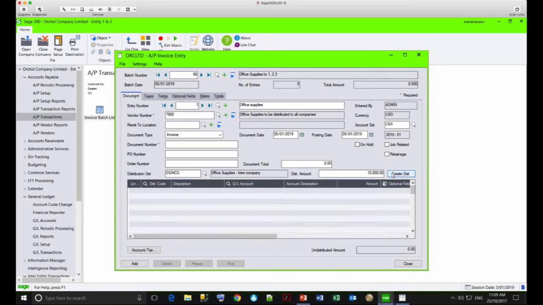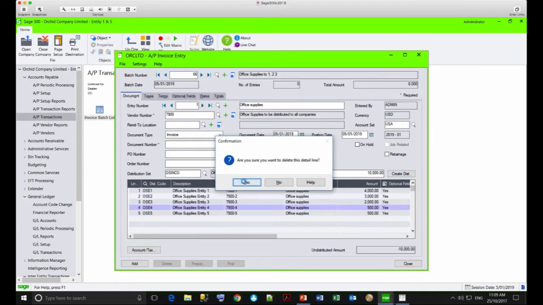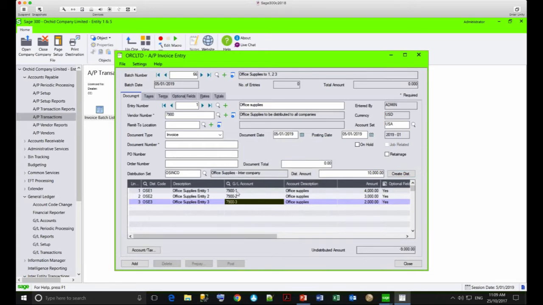So let's say I'm going to distribute $10,000. My distribution set is for all my entities. I've got 5 entities in this particular database, and I'd set up percentages of how I want to spread that. But just to keep my transaction a little bit simpler, I'm only going to distribute to entities 1, 2, and 3. By choosing a general ledger account which belongs to the target entities, this is how I tell inter-entity transactions that I want $4,000 to be posted as an expense to entity 1, $3,000 to entity 2, and $2,000 to entity 3.